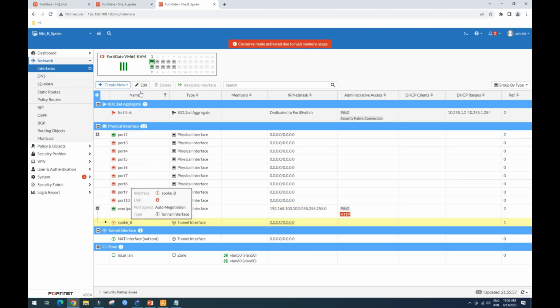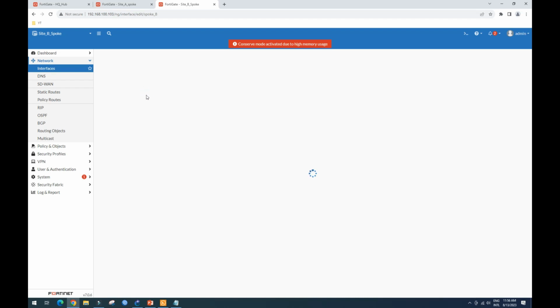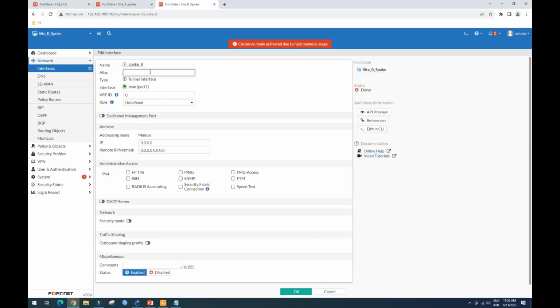Here we go to edit spoke B, and then the IP address will be 10.10.10.2, and this is our VPN hub IP address.